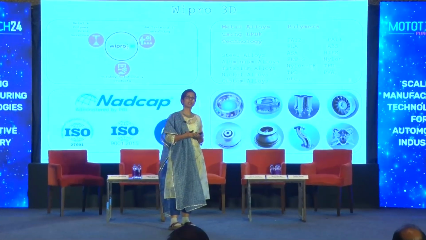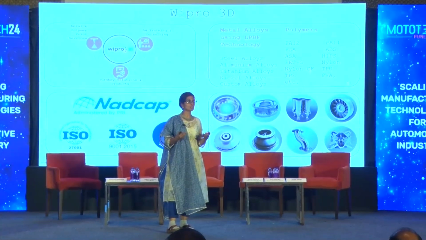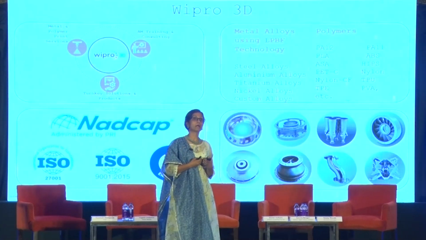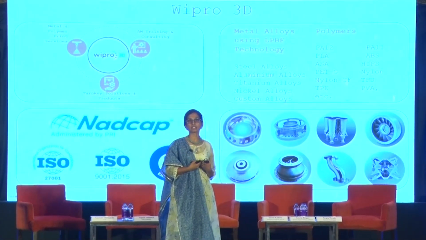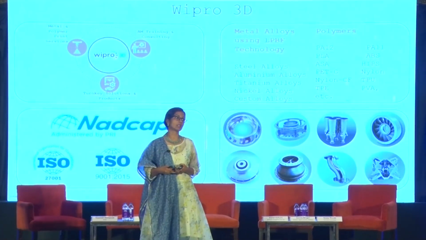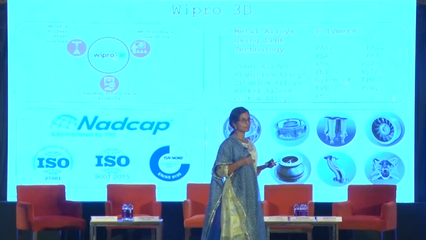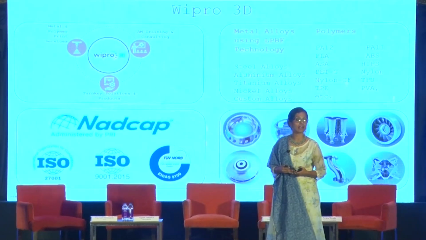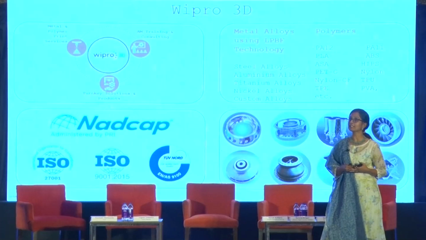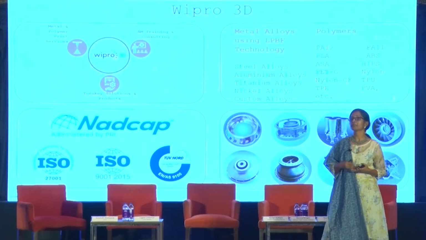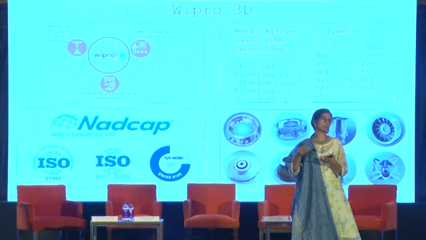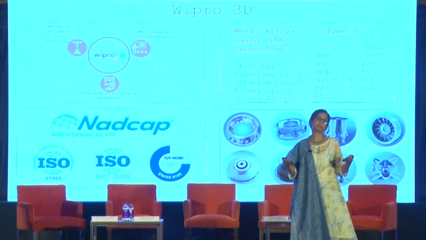It could be used for low temperature applications, so alloys like aluminium are used there. But if your application is something that works in a high pressure, high temperature scenario, then we do have super alloys like Inconel, which work really well there. So the range of alloys that we have is really good. Copper is a new entrant, probably very interesting for all the EV vehicles. And if there is a very specific need for you to print a specific alloy, we can help 3D print that as well.